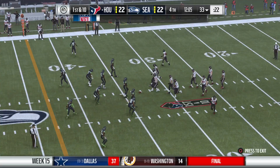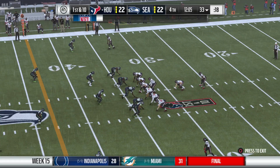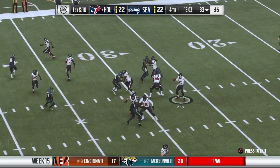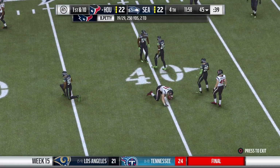I gave up a touchdown pass, a one-play drive last time. See if the defense... they don't want that to happen again. And you would have thought they would have been ready the last time. That's true, that's what you worked on. Oh, what a pass to CJ. 12-yard pickup.